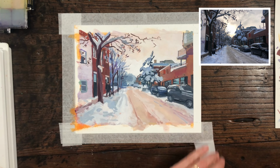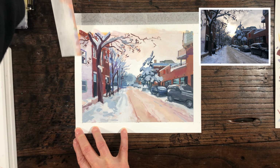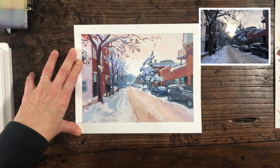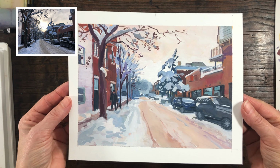Here's the finished painting. Just a few thoughts. I really like the way that the snow on the tree in the focus point turned out. And I think it stands out enough against the background, but not so much that it looks too dark.